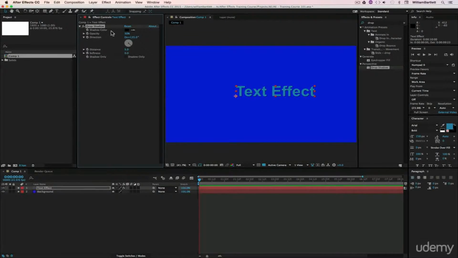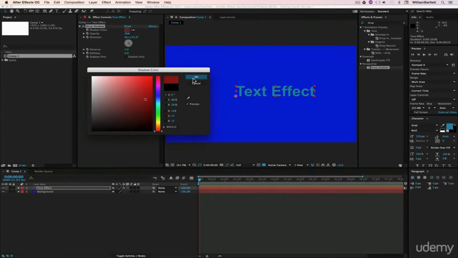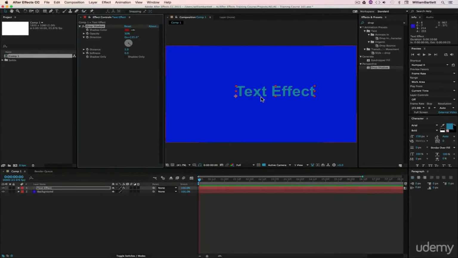And it has several different settings inside that can be changed. We can change the color. For example, if we want it red, we can see there's a slight red drop shadow now. We can make it 100% so it's not transparent at all. It's more of a border. We can change the direction of it so it sits off the top left or goes to the bottom right.